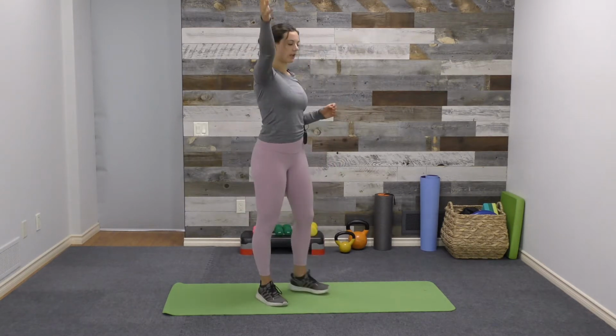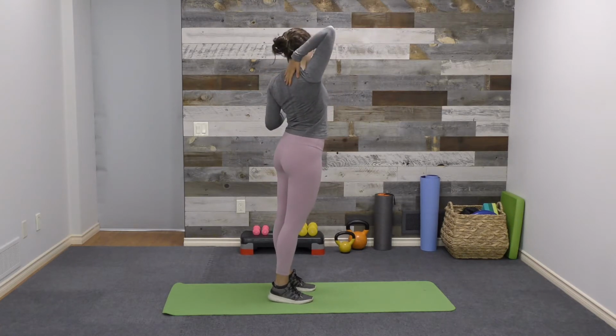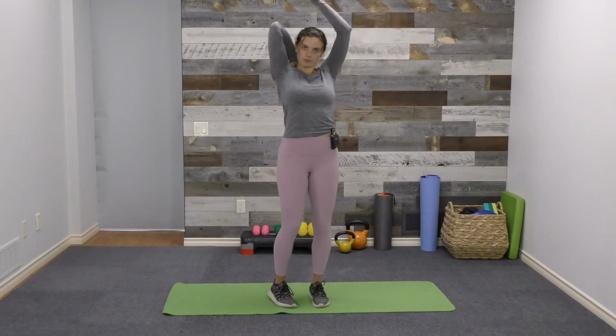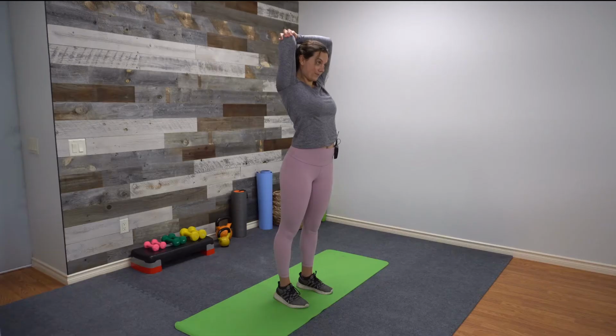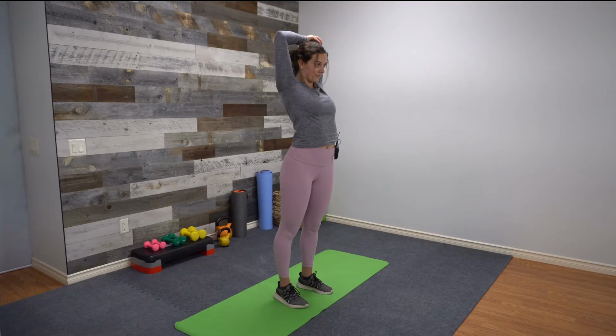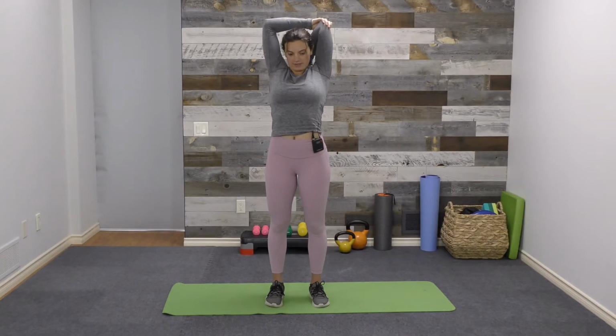So our first stretch is an overhead stretch. We're going to stretch the tricep. So we're bringing one arm up and then kind of like we're patting ourselves on the back. And then if you can reach onto that elbow, pressing the elbow down. Holding for about 10 or 20 seconds, switching to the other side. Feeling it in the back of the upper arm. And then repeating 2 to 3 times on each side.